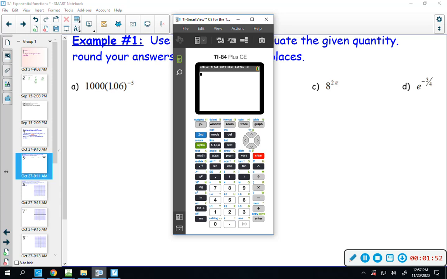So I'm literally typing those in just as they appear. Now I'm not going to type in every single one because I know that you are proficient with your calculator, but I am going to talk about letter D with you. So raised to the negative 5th. Got it. Hit enter. There we go. All right, and of course we are rounding it to 3 decimal places, so I'm going to put 747.258.